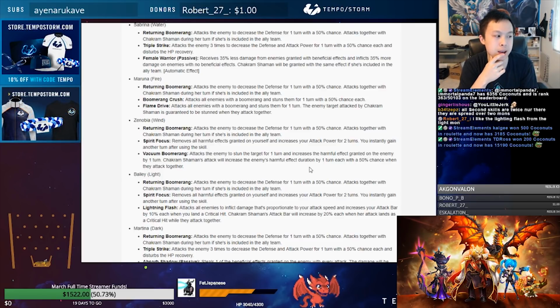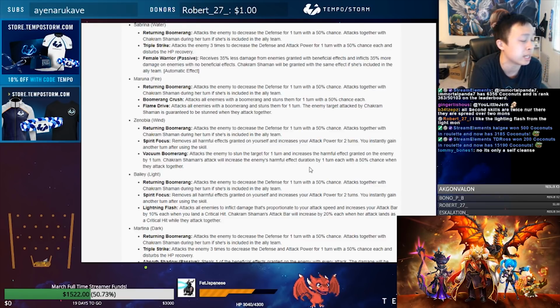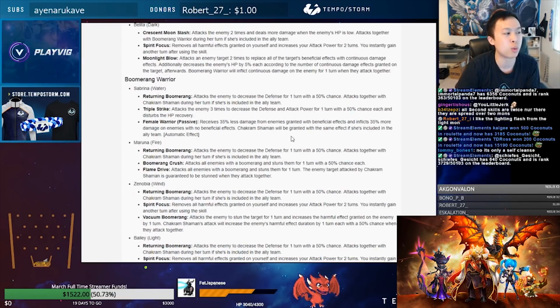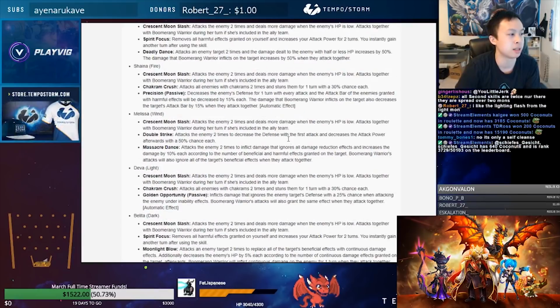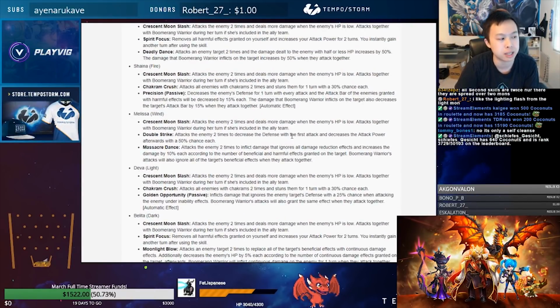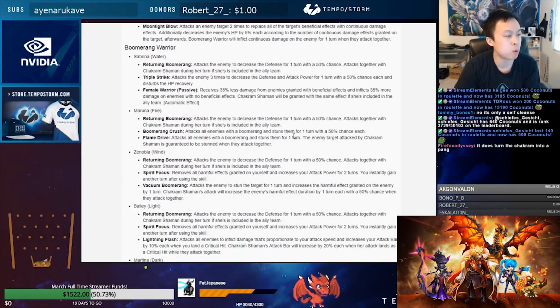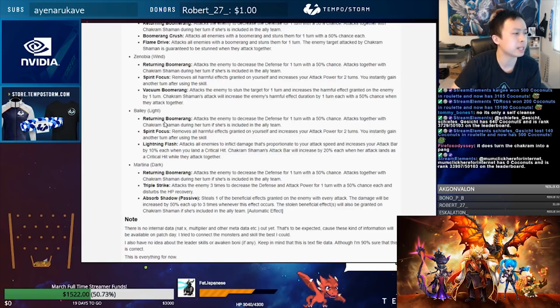But yeah, Chakram Shaman attack will increase the enemy's harmful effect by 1 turn each with a 50% chance when they attack together. Okay, now that I'm reading these more and more, I'm starting to feel like they're going to be Nat 4s, to be honest. So I think the assumption that we had earlier about them being Nat 4s and potentially the LDs being Nat 5s is probably more true now than ever. Okay, let's move into the last units here.